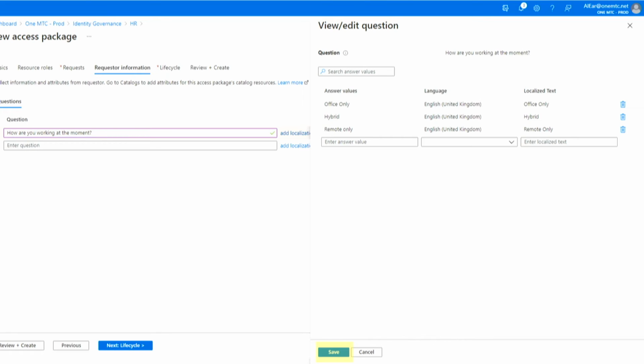Now, the one thing that is missing from this, and it's in public preview at the moment, is the ability to say if you've got users, you can actually update Azure AD attributes. So based on their answers to these questions, you could actually put stuff into Azure AD, which if you think about it, that could then trigger those dynamic groups as well. So there's a few things that you can do here that are in preview at the moment.